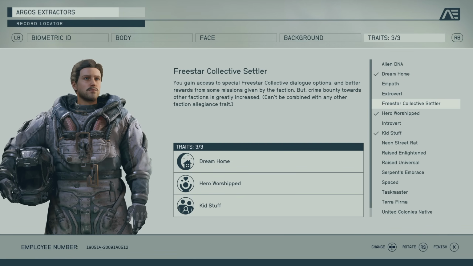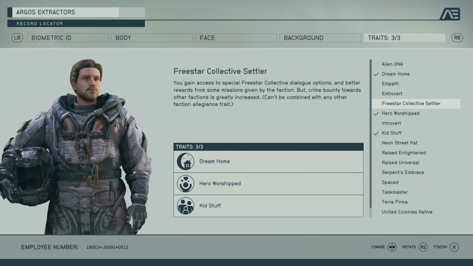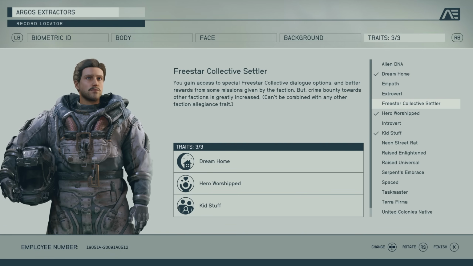So I would avoid any of these very specific perks that make other factions angry unless you're on a second or third playthrough and you know what you want to get into. But making this big of a commitment to just the Freestar Collective before even starting the game is a pretty big deal, so I would avoid this perk.